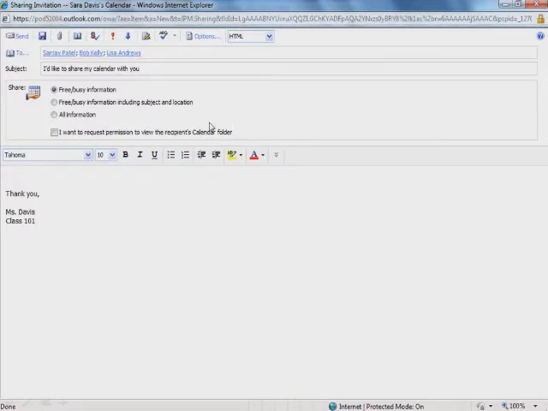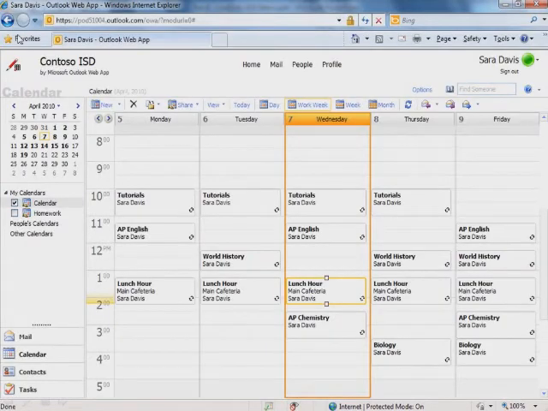When you're sharing your personal calendar, you have this additional option so that if I check this box, not only will they receive the request that they've been added to my calendar, but they can add me to their calendar from the same request, and it really helps to automate the process of making this information visible to each other. I'll go ahead and click Send, and we'll send that out to Sanjay.